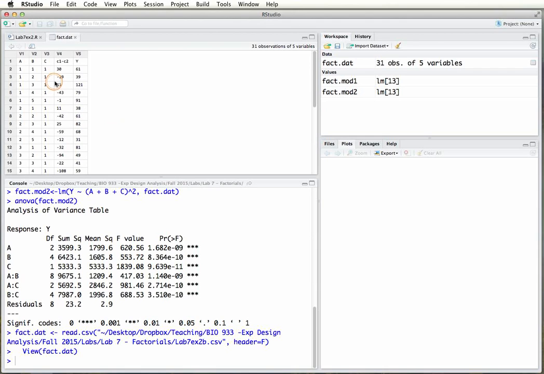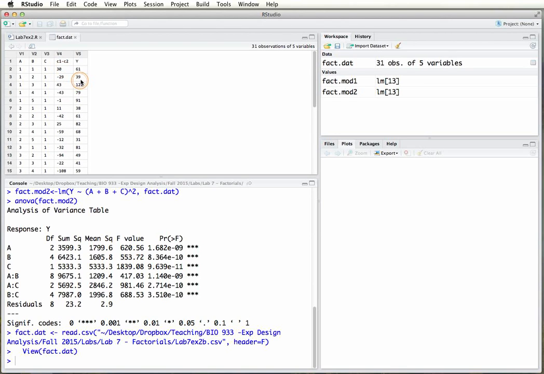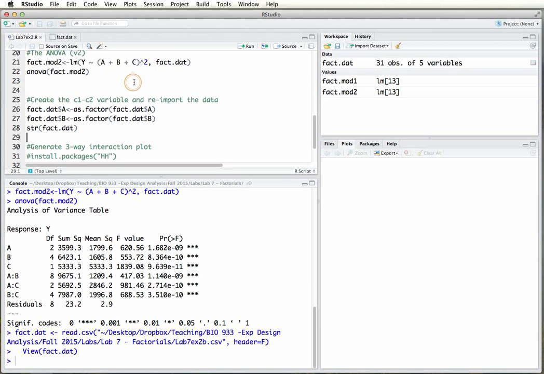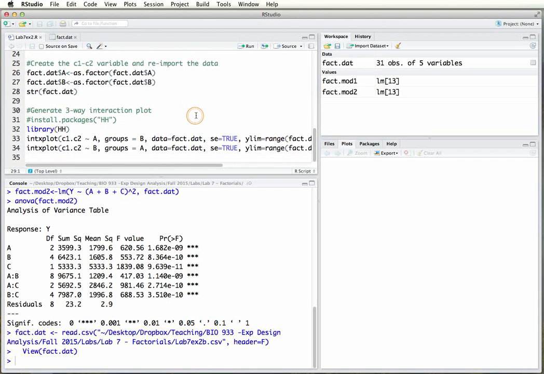And here you see we have A, B, and C. We have the Y. And now I have the C1 minus C2 column. And so for every unique combination of A and B, I have the effect of C at that level. Perfect. So now with that in there, I can now generate a 3-way interaction plot.